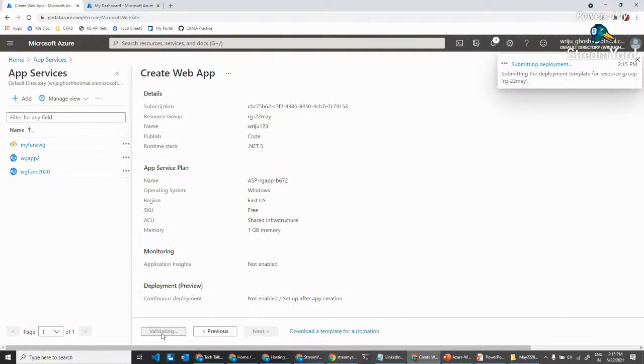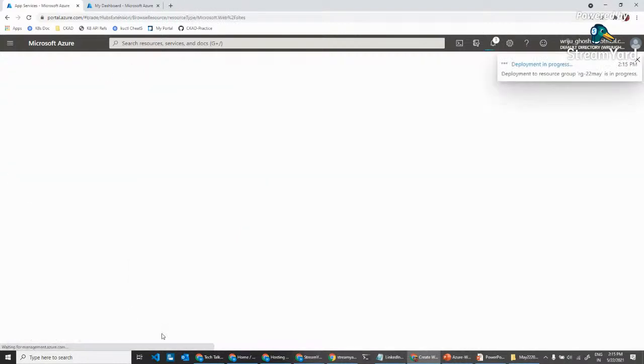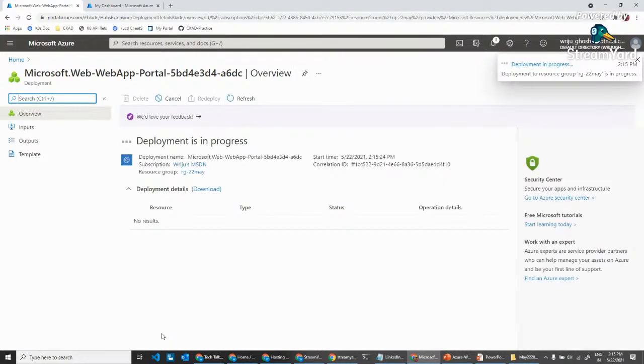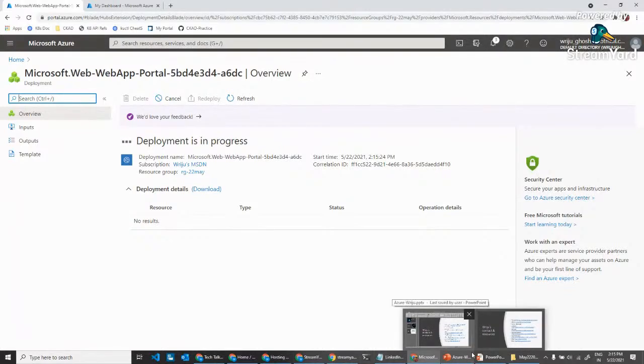Now, while it is getting created, what I'm going to do is go to my development machine and start building an app. I can get an app from anywhere, but I want to show you that in the building experience you don't need to write any code. I basically want to show you the tool experience.